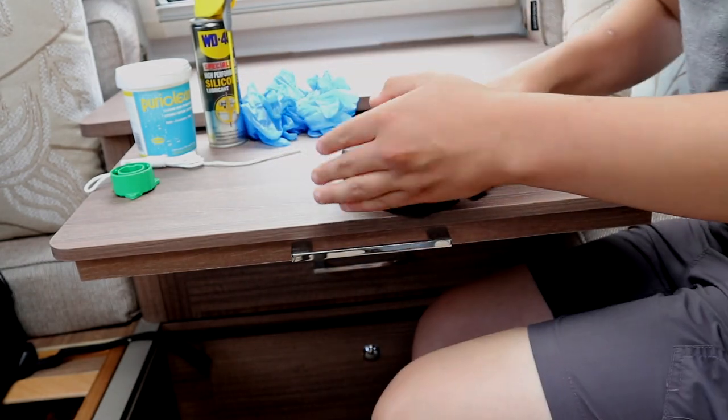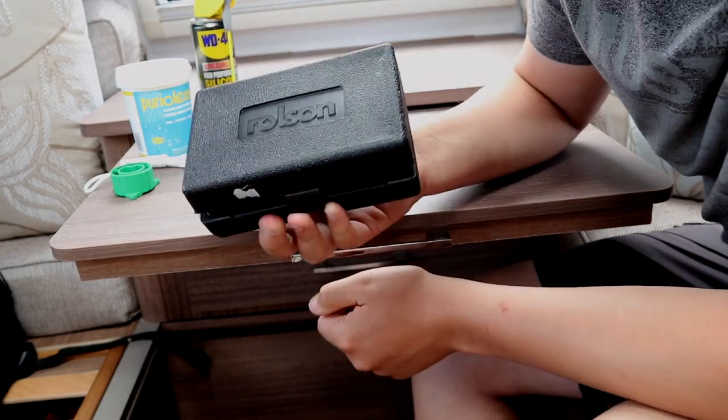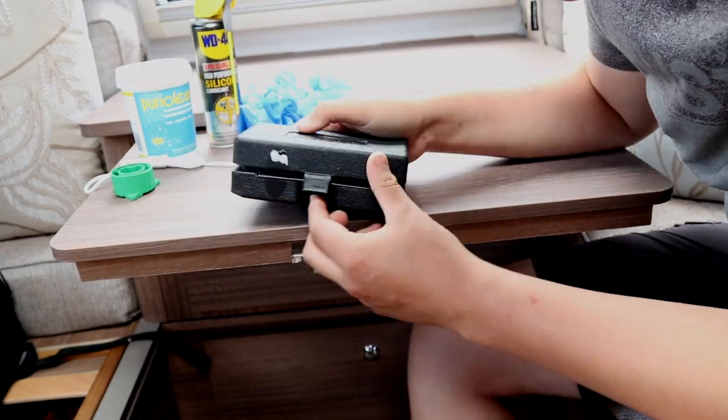I've got the first Rolson box. So we bought this in B&M. It's a Rolson, one of the first Rolson toolkits.